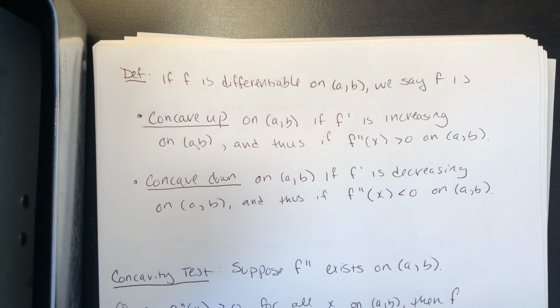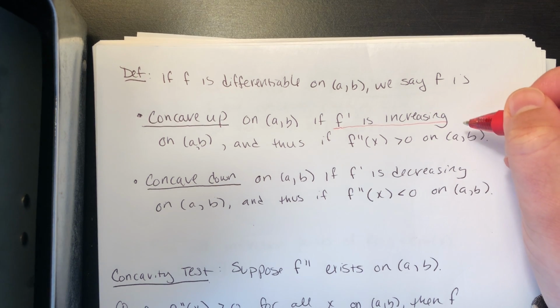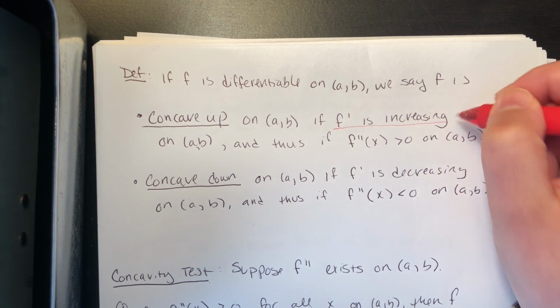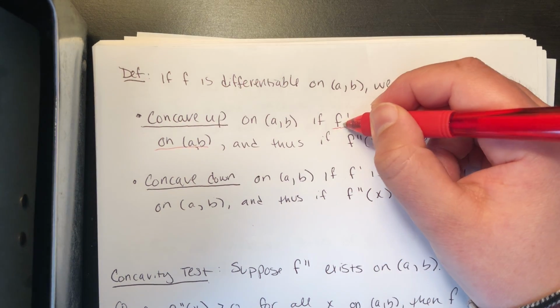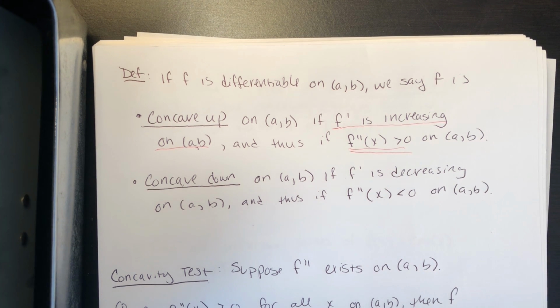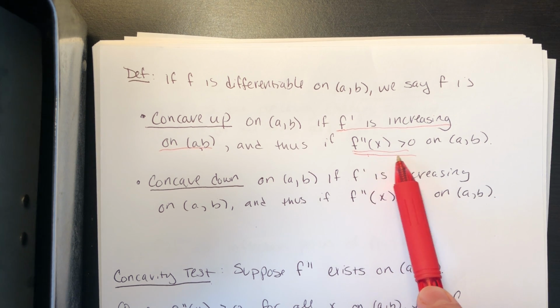So the way that we define concavity is we say that if a function f is differentiable on an interval from a to b, then f of x is concave up on that interval if the derivative is increasing on that interval. And we learned in the last class that a function is increasing on an interval if its derivative is positive. So f prime is going to be increasing on an interval whenever the derivative of f prime, in other words, the second derivative of f, is positive. So this is really how we're describing concave up. We're saying the function's concave up on the interval if its second derivative is positive.